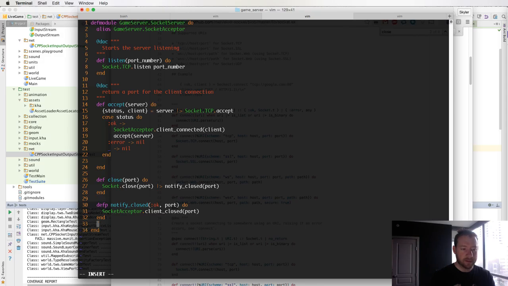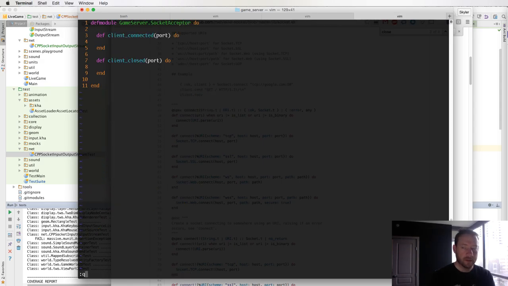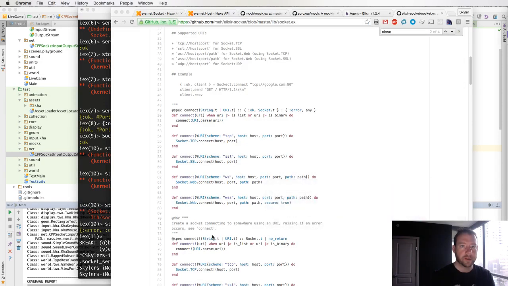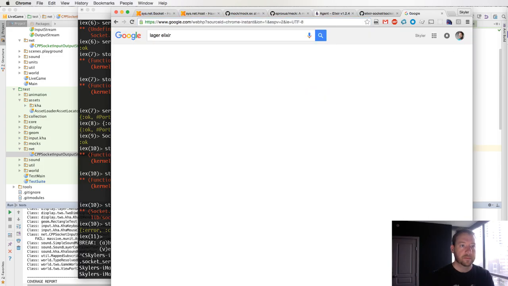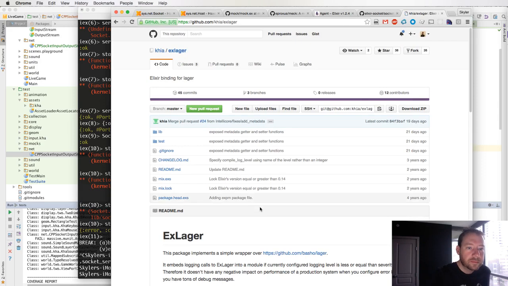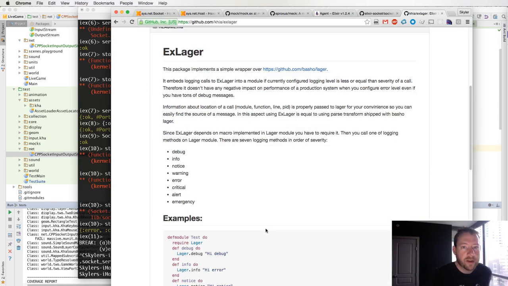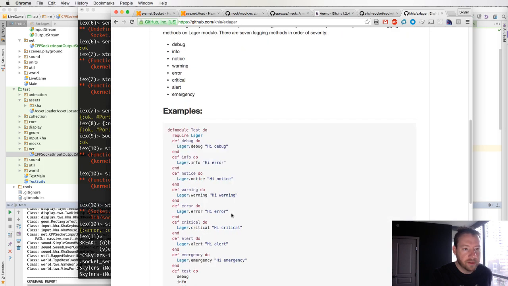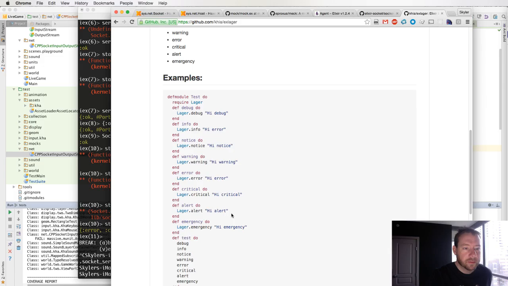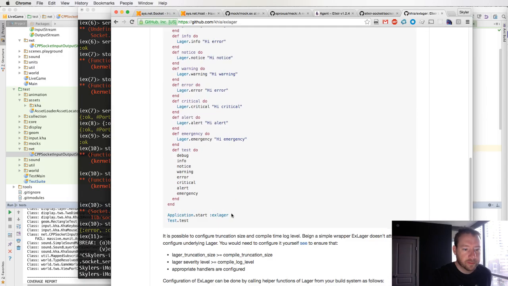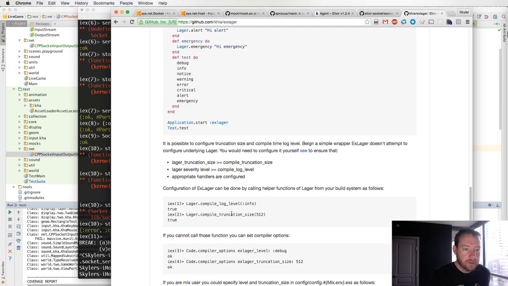The weird test that we could test for is we probably need to notify, we don't really have a logging mechanism. So maybe we'll create that. We could use logger. There's a library called logger if we want to use logger. Xlogger is a wraparound the Basho logger, and it's got some goodies here, so we should probably just use this. It looks pretty nice. Require logger. So let's try it.